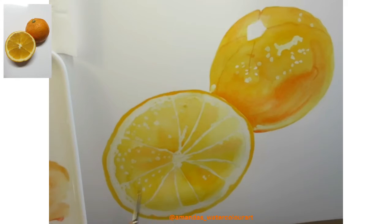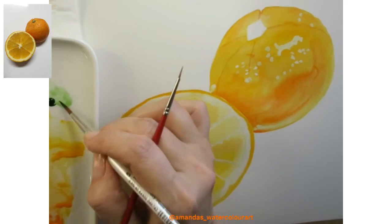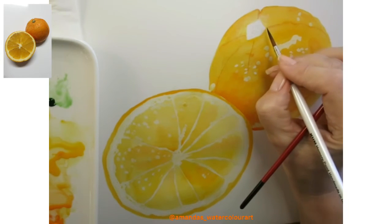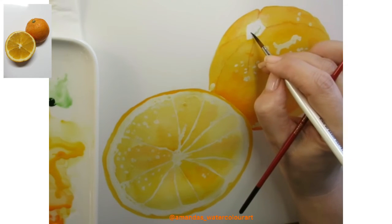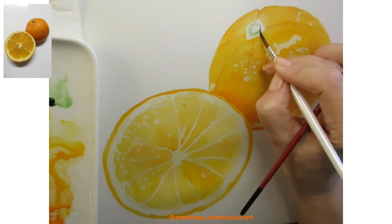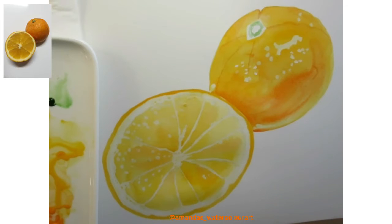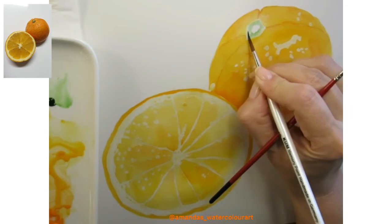I've just got clean tissue paper now, and I've got the number 5 comb brush, which is also very pointed. So I'm busy mixing the color, a little bit of the sap green. And now we're going to just add in the detail on the stem area, where the stem used to be on the orange. So take your time and just add the detail slowly. I'm just softening the lines.